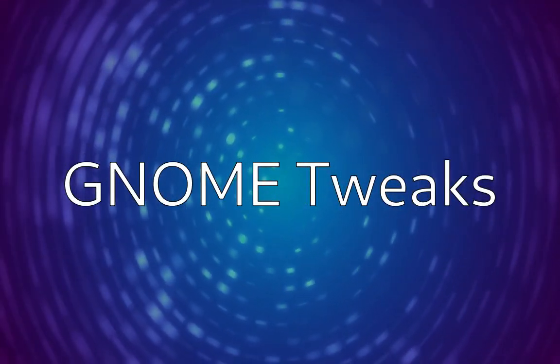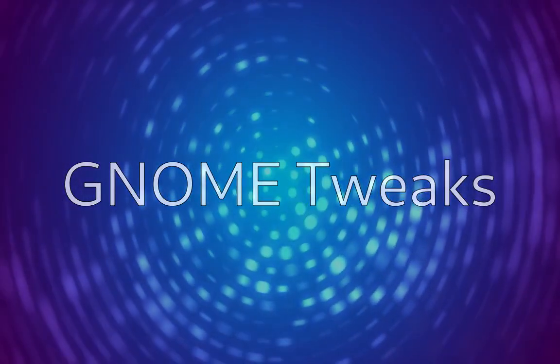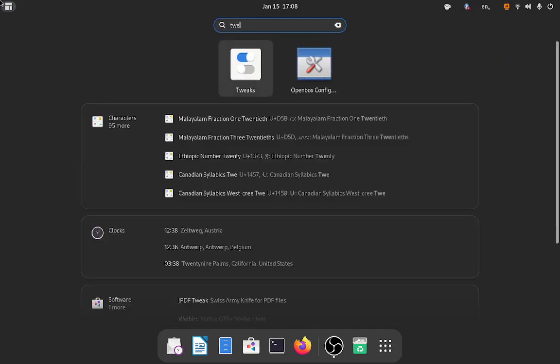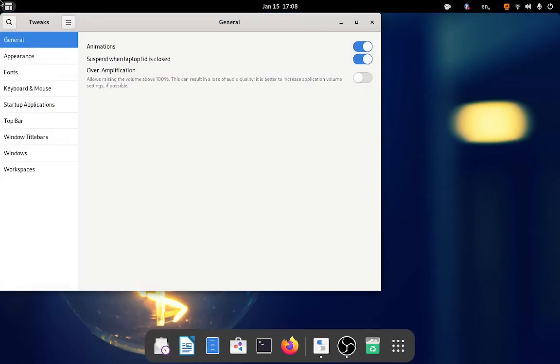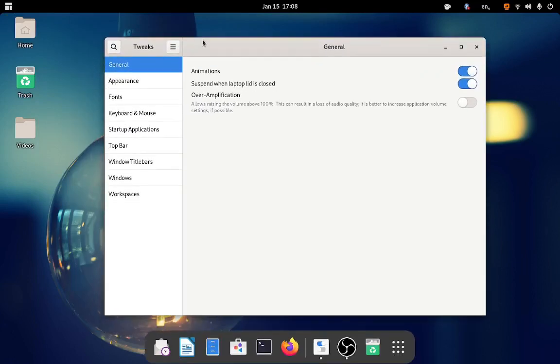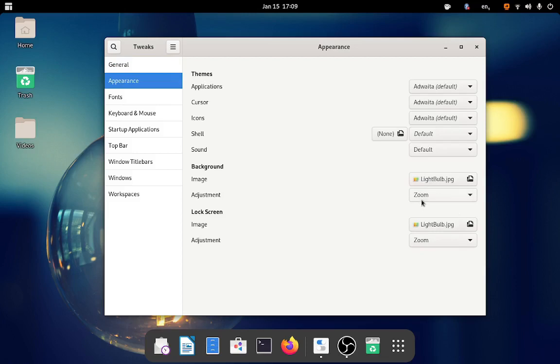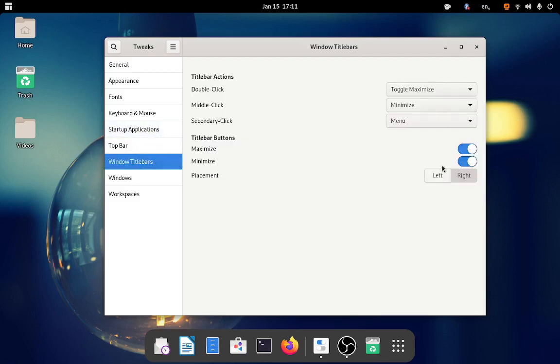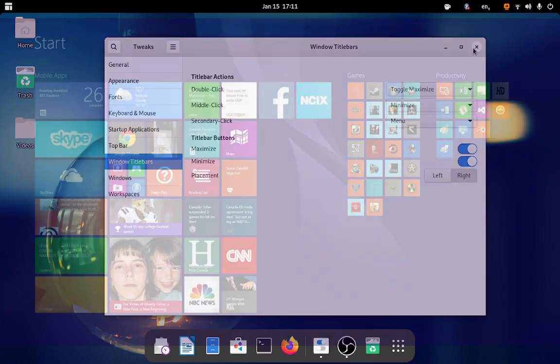Next up on my list is GNOME Tweaks, which is software for changing several more GNOME settings which are not available in the main settings app. I recommend you go through all its options for your perfect environment, but the ones which I use are background adjustment for setting the desktop background to be centered, tiled, zoom, etc. The lack of which in the main settings app is deeply confounding to me. And switching on the minimize and maximize buttons in window borders, the lack of which in the default configuration is a relic of the fact that GNOME wants to force its touch friendliness on desktop users because that went so well for Windows 8.